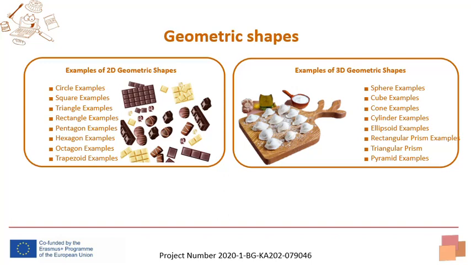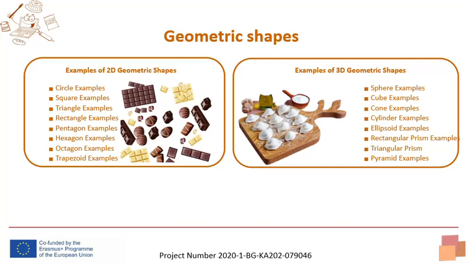Flat forms with width and height but no depth are referred to as two-dimensional shapes. 2D geometric forms include squares, triangles, and rectangles and are a typical part of our environment. Make sure to keep in mind that these forms are all flat figures with no depth, meaning you can still make out the shape of these objects by taking a picture of them.